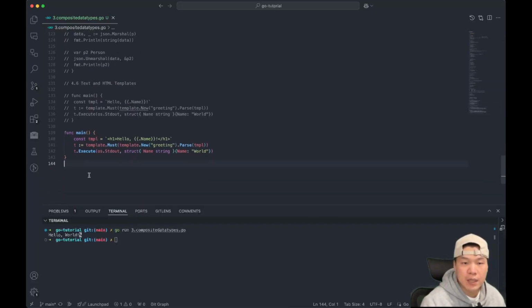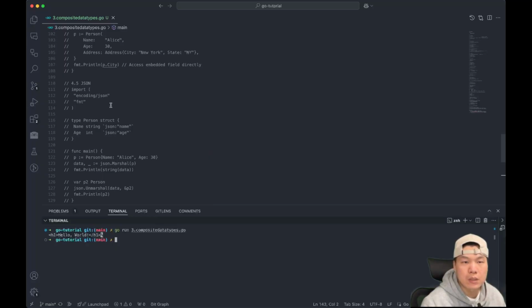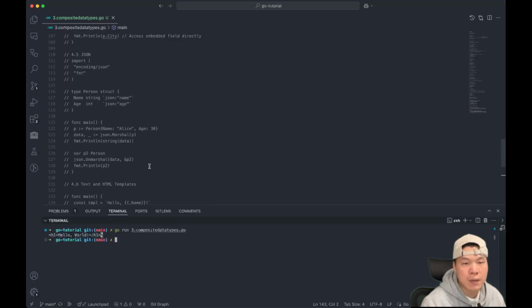And the same thing here, we're passing the value, we just use a different template. It's a string template, and we create an instance, and we pass the value here, and it's going to be the output of the template here. Okay, that's pretty much the text and HTML template. And the previous one was JSON, Marshal and Unmarshal JSON.